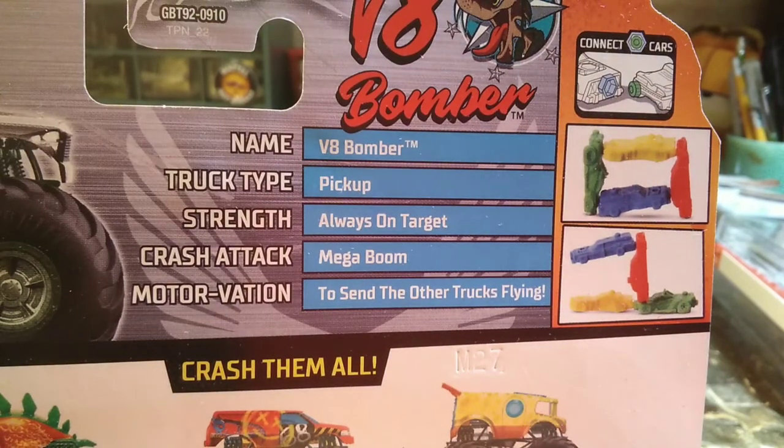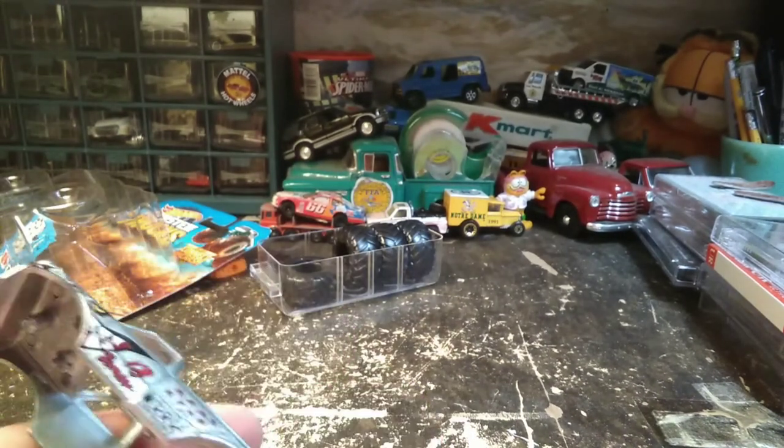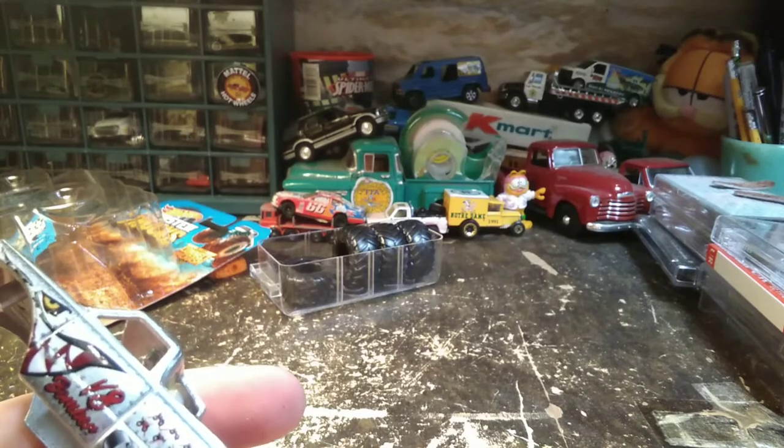Make sense. I get the mega boom right now. I think this has torpedoes on it somewhere. Maybe not. Anyway.